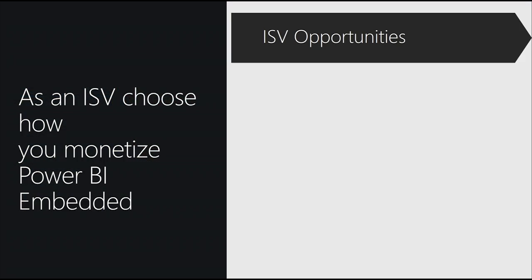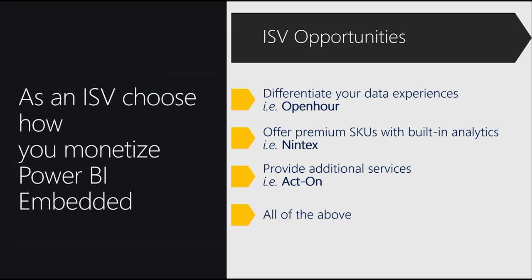For example, we are working with a timesheet automation company called OpenHour. They're a startup based out of New York, and they are building some really amazing solutions for time tracking, automated time tracking. And what they have done is they have got Power BI Embedded reports inside their application to differentiate their app from the rest of the solutions which do timesheet management. And it's a unique positioning of their offering, which has rich reporting capability inside their app.